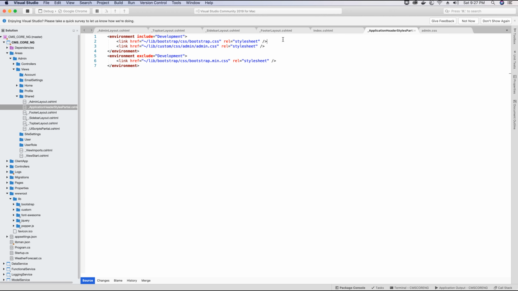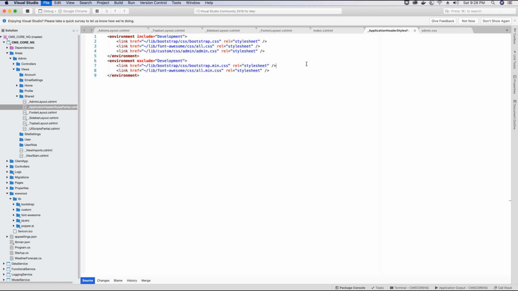I will load the FontAwesome icons after the Bootstrap styling has been loaded, and I have left the path for the FontAwesome icon as the path that I have in my current project. When you install the library, if you have changed the path, make sure you provide the correct path to FontAwesome. We have to reference the all.css file in this development mode so we can make use of the full version of the file, and then we would also add the reference to the minified version of the file, which is all.min.css, for non-development version. I'll save this.